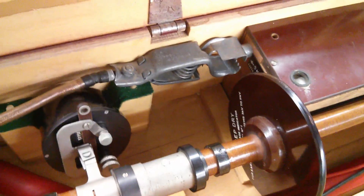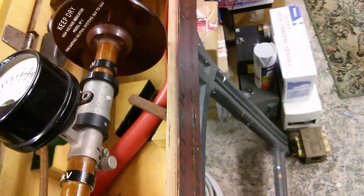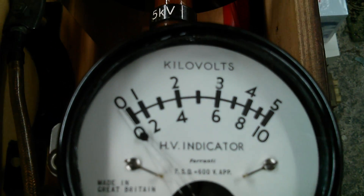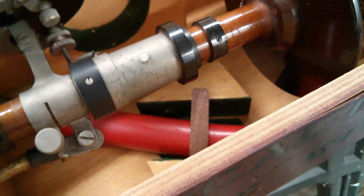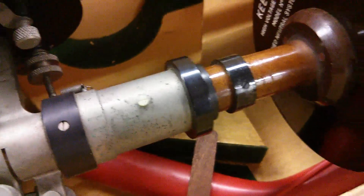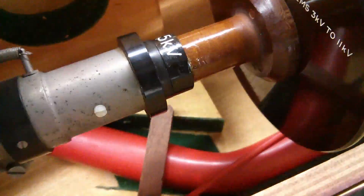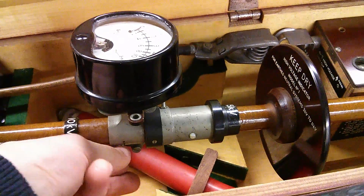Taking the meter out now. This meter is adjustable - as you can see the dial on it is set in kilovolts and has a scale for zero to five and zero to ten, which is dependent on the position of this part of the meter. If I push that out towards where it says 5kV, line it up nicely, and then tighten that little screw back up again - that's setting the 5kV scale on the meter.